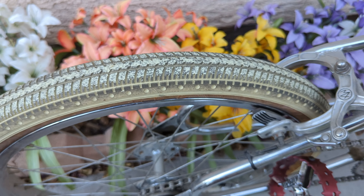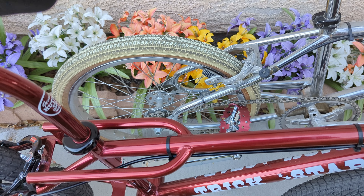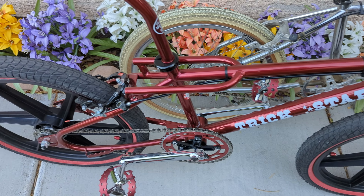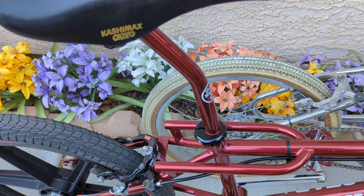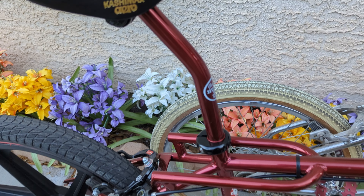I've got the Haro freestyle tires — I'm surprised they're still keeping air. I pumped them up; they were a little crunchy. And as many of you know, I bent the seat post. I did this one, sleeved it. I haven't changed it, so I'm a bit of a poser right now.